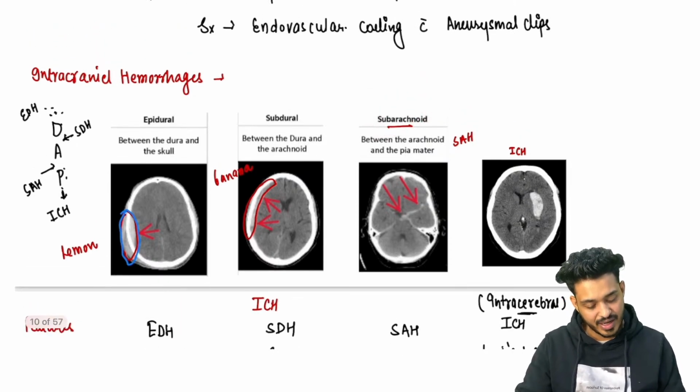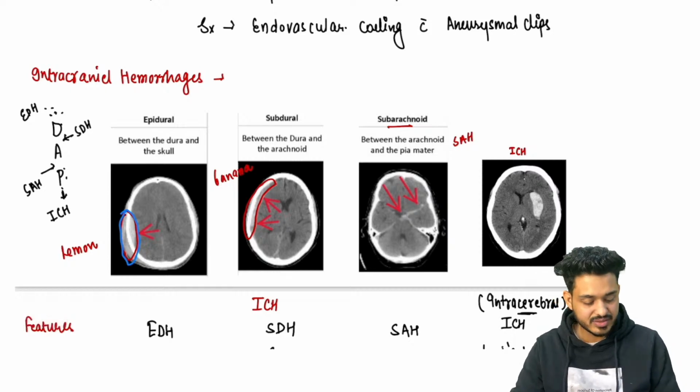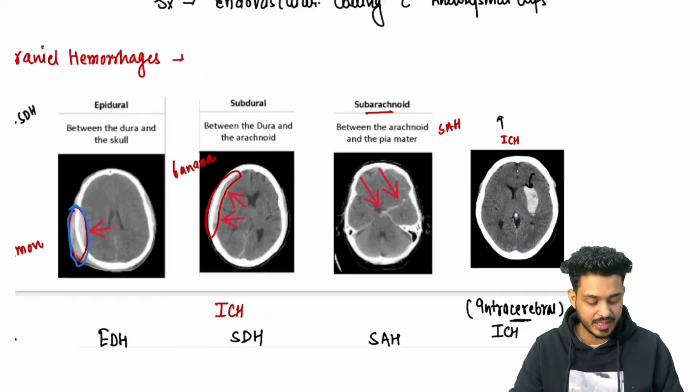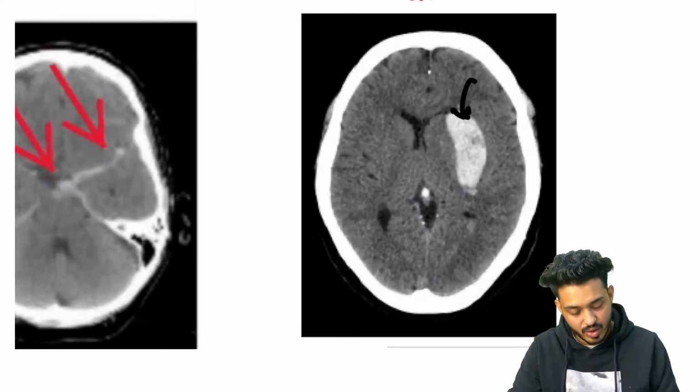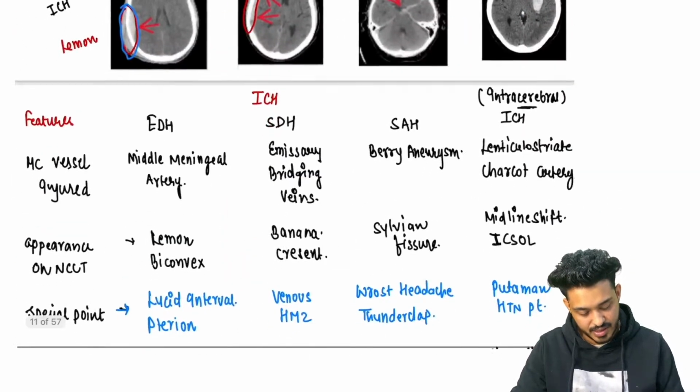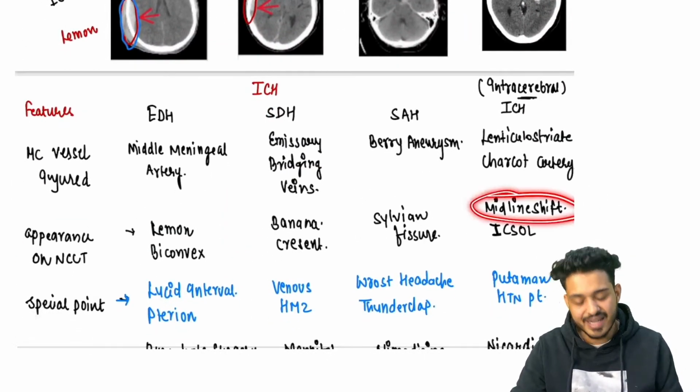In the cases of ICH, what you need to remember is the most common site. Look here, this is the most common site. You can also appreciate, I've taught you, you will be having midline shift. Can you appreciate, this is the midline shift we are having of the ventricle, right? This is what we have studied, right? Here you will be finding the midline shift also, right?